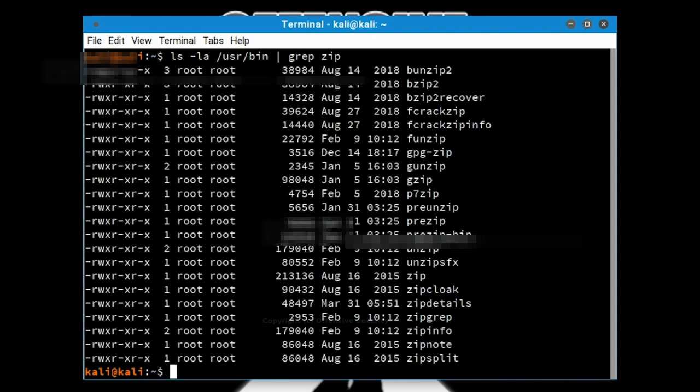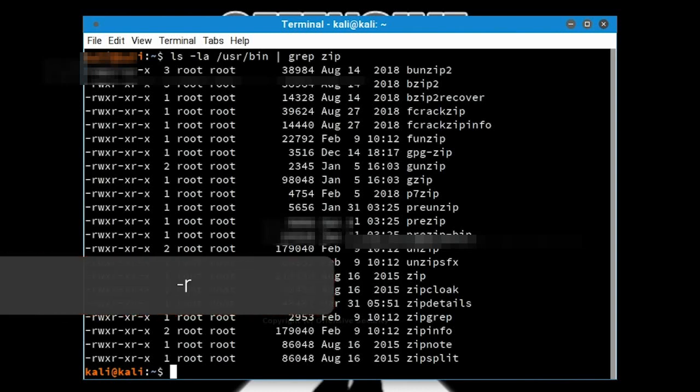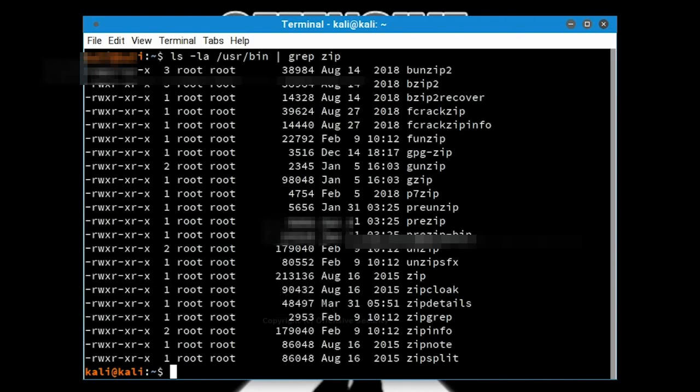Some of the most commonly used switches include -r for recursive searching and -i to ignore the case of the text. Refer to the grep man page for more information about various options. Understanding the grep tool and when to use it can prove incredibly useful.